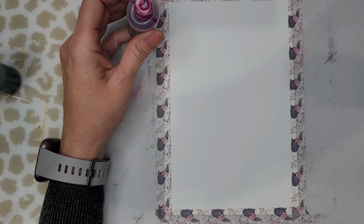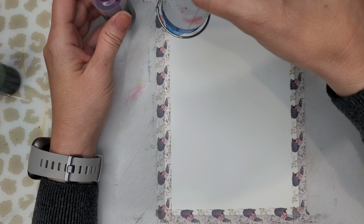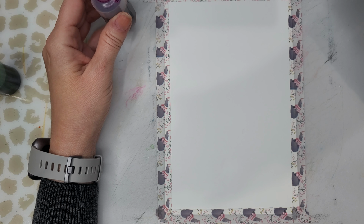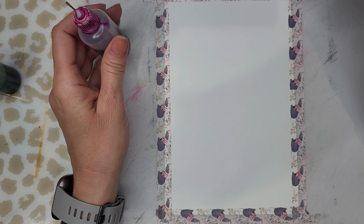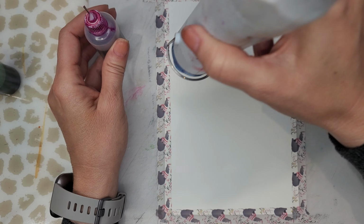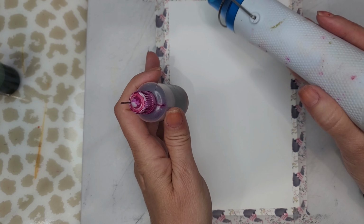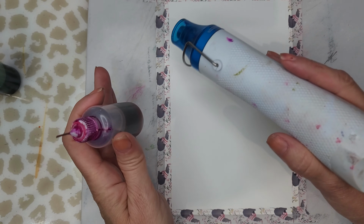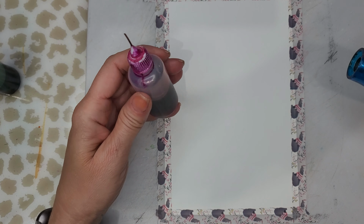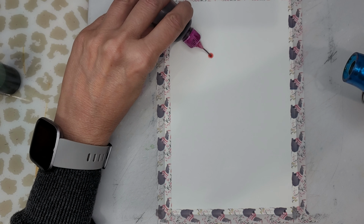Okay, so to create the rings, I usually use this type of motion on the outside of the puddle, so it dries from the outside in. But to create these petals, what I want to do is go from one side to the other, pushing the puddle of ink mixed with alcohol back and forth, instead of creating a ring. So that's why I'm using these bottles, and well, here goes nothing.